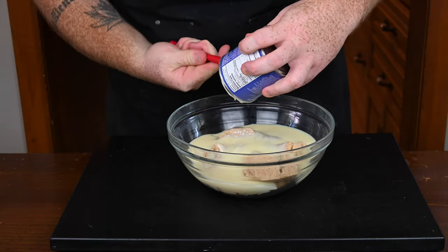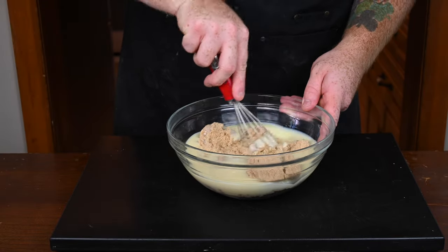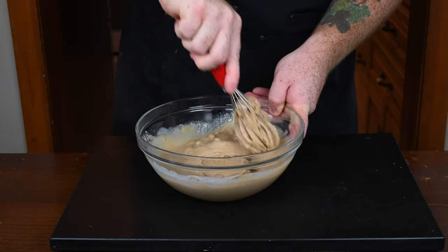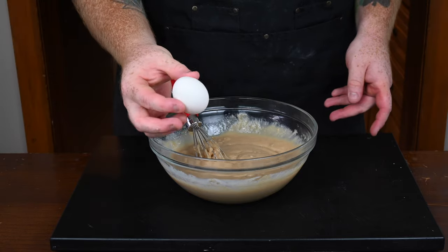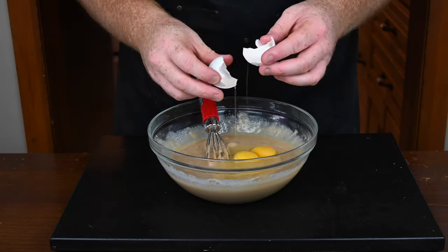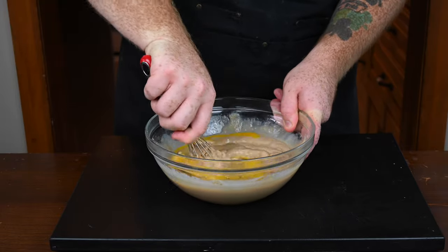So pour that in and then get out your trusty whisk like always and whisk this all together until it's combined. Now evaporated milk is a little thinner than sweetened condensed milk, so this was pretty hard to whisk together, let me tell you. And then you're gonna need 2 large eggs warmed up to room temperature. Crack those in with the sugar and milk and whisk those together.